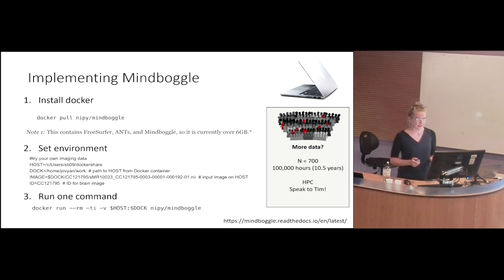If you have more data, things do become a bit more difficult. If we had run our 700 or so Cam-CAN participants on my computer, it would have taken us 10.5 years. So instead, we ran it on the HPC, where we managed to do 100,000 computing hours in around 10 to 14 days. Tim Keatsman wrote lots of batch scripts to make that happen.